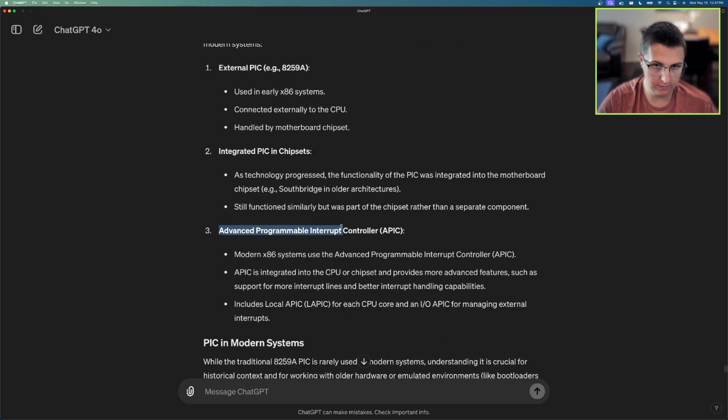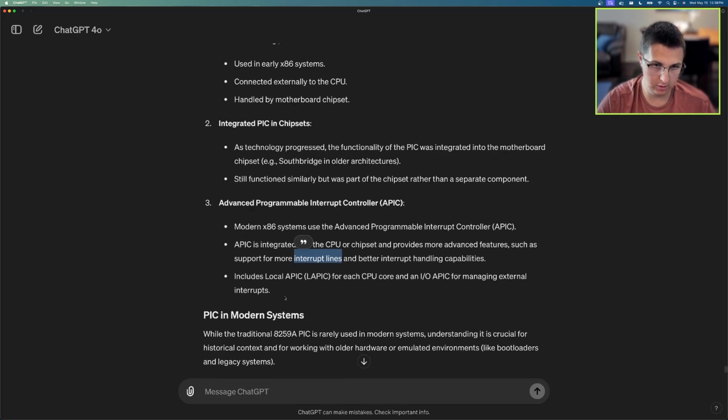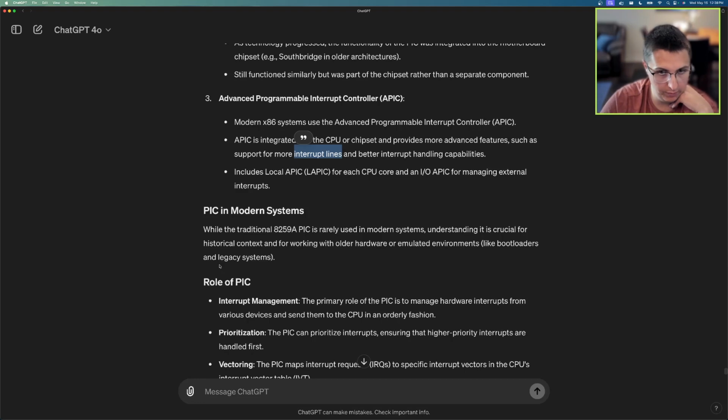Advanced, what? Advanced programmable, oh, we have an APIC. An APIC is integrated and provides more advanced features, such as support for more interrupt lines and better interrupt handling capabilities. It includes the local APIC for each CPU core and an IO APIC for managing external interrupts. Okay, we're not going to roll with that right now.